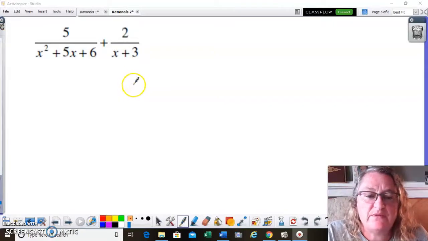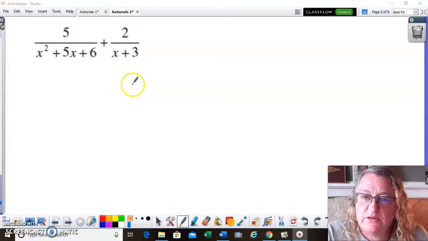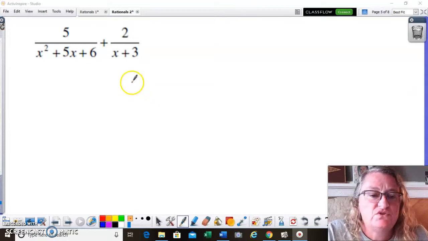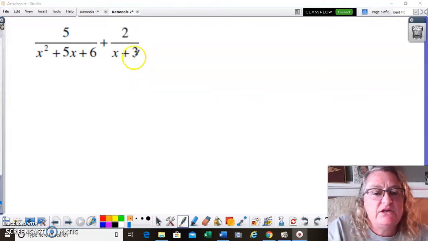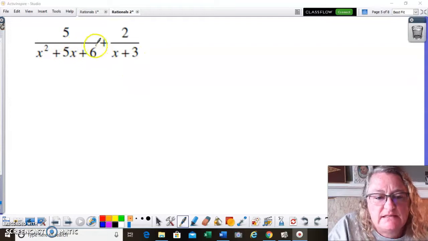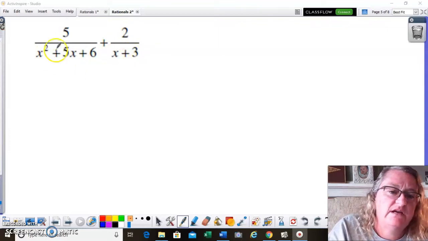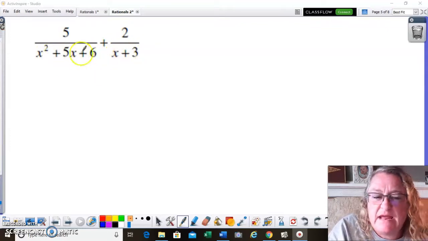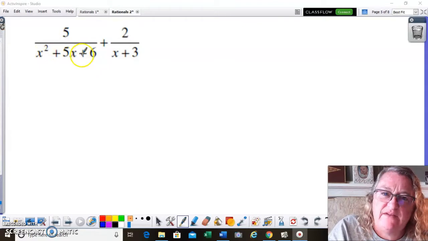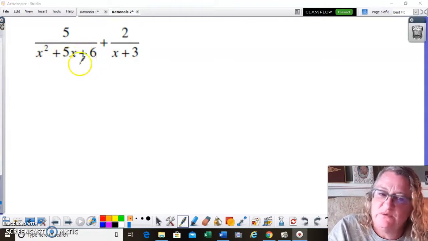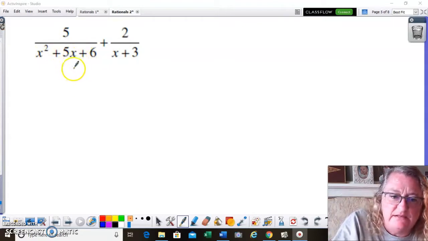Okay, we're just going to play with a couple more just to make sure we understand what we should be doing with these. This gets a little bit more difficult, just that it's got more layers to it. I could multiply the top and bottom by that trinomial over there, and the top and bottom over here by this binomial. But I have a feeling that this could be factored and make my life a little bit simpler. So let's try it and see what happens.